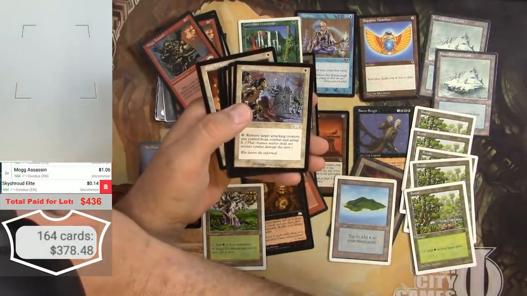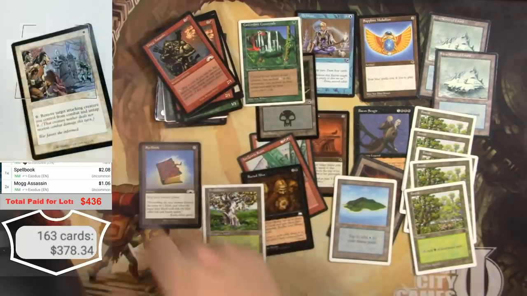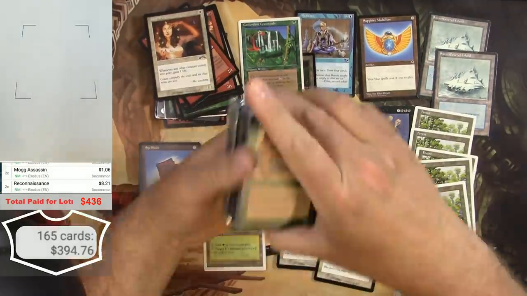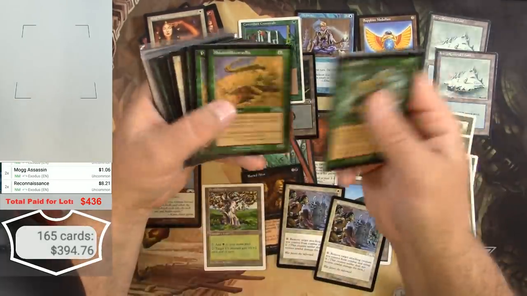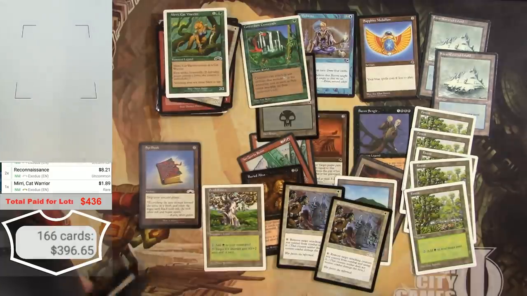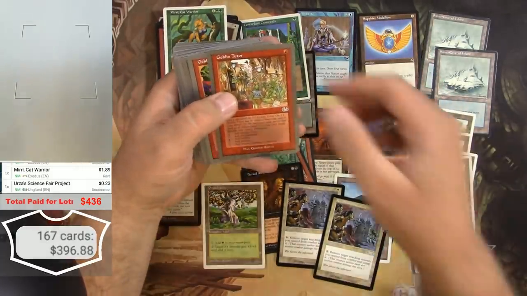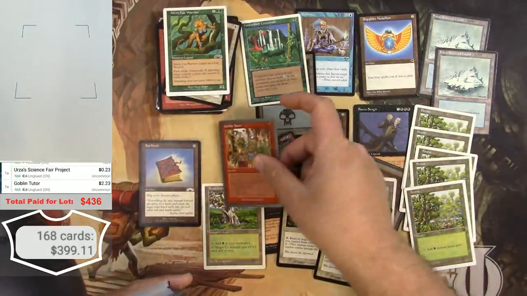Reconnaissance, now I do know this card. Nice, there's two of them, so those are worth a little bit. $8 times two. Great. Goblin Tutor. You can get your goblins if you need it. Hey, that's actually good. 223 for a Goblin Tutor.